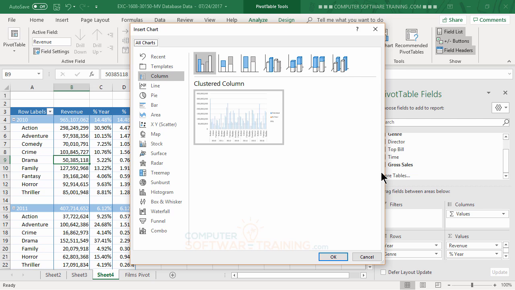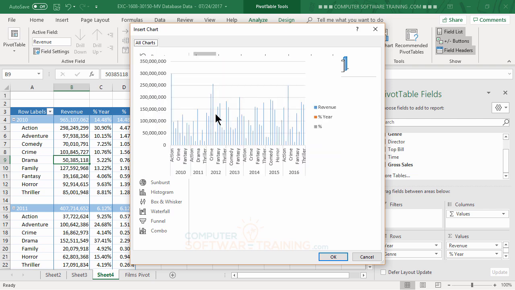Now, the way it's set up right now for the first one, this is a cluster. I'll just magnify it a little bit. You can see, because we have it broken down not only by year, but then by genre, it shows two groupings down there on the X-axis. All right, that doesn't look too bad. But the problem with that though is it might be too much. I don't know. We'll see what happens.